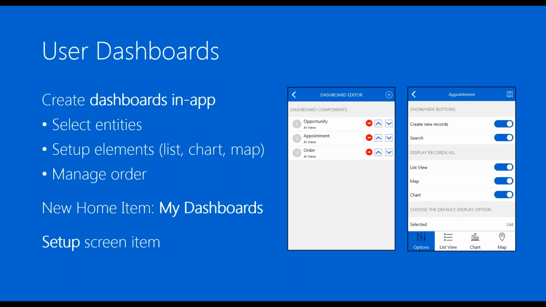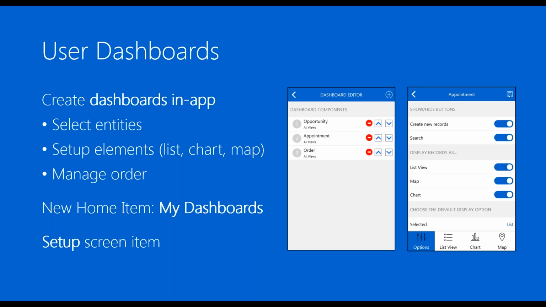In a very similar regard, we now enable users to define their own dashboards. So it doesn't have to be the administrator who defines the dashboard for all the users, but each user can define his own dashboard. And this is exactly how, for example, our sales team works. They have their own dashboards, every single one. We like to see slightly different information, so they use their own dashboards.